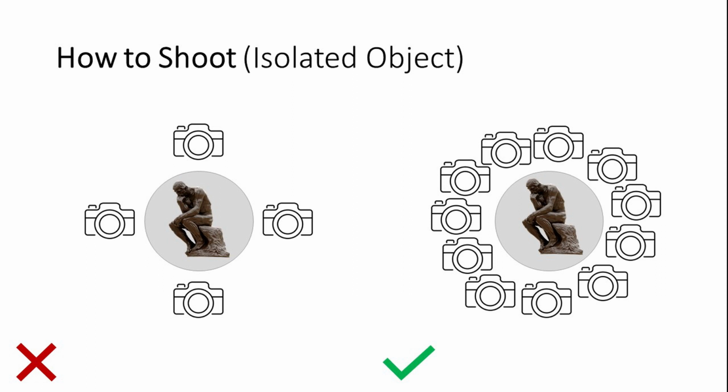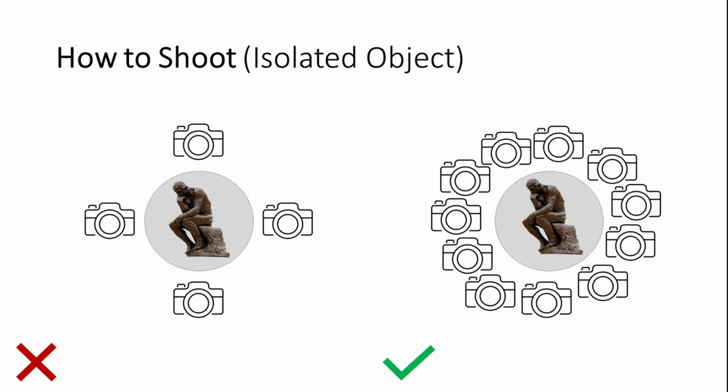It is important to remember that you need to capture your object or scene from different positions and angles. In this case, let's assume that you have to capture an isolated object, for example, a sculpture or a column. In the example on the left, the photographs are taken only from four positions. This means that certain areas and angles that might have been better captured from a different position will not be adequately photographed, and therefore, your 3D model might end up having less resolution and details or even holes in the areas not captured adequately. Although the requirements for each object can only be identified on a case-by-case basis, ideally, your capturing would be closer to the example on the right.